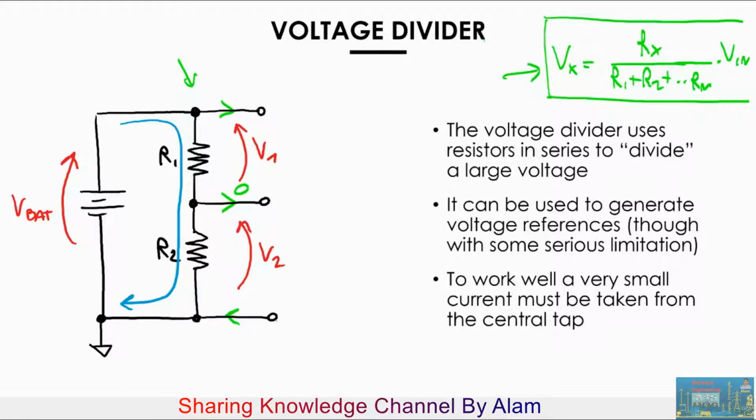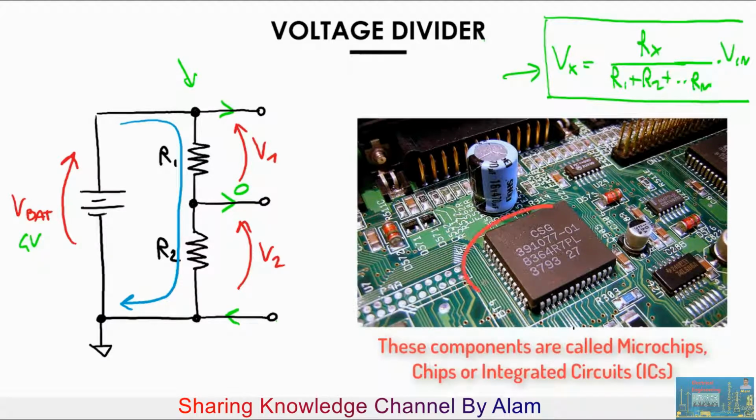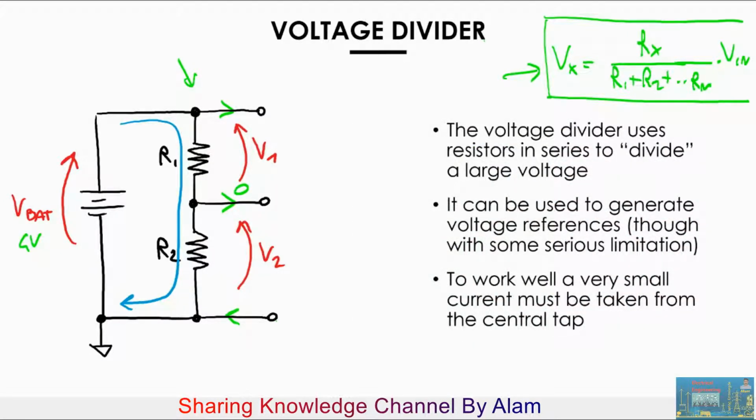You might wonder, well, is that a problem? We'll just have to calculate a different equation. Well, let me give you an example. Most of the time, that current in the central terminal will be different from zero, because you're not using the voltage divider simply to create that V2 voltage, but your plan is actually to use that V2 voltage to do something. For example, let's say you have a battery voltage that is 4 volts, and it's too high for your chip. So you have a chip that really needs 1.8 volts to work. So now you do your math to size R1 and R2, and you find out what is the value that you need to get 1.8 volts. After you've done that, you complete your circuit by connecting your chip.